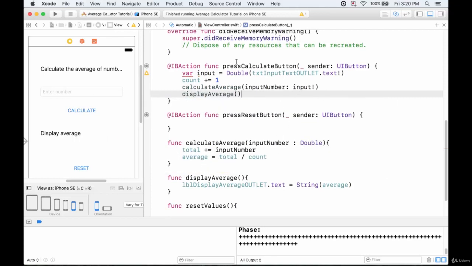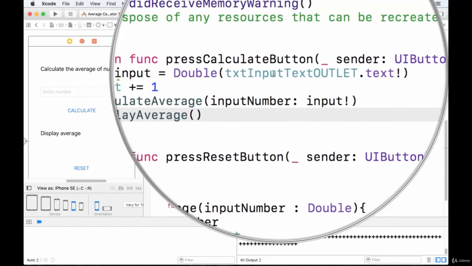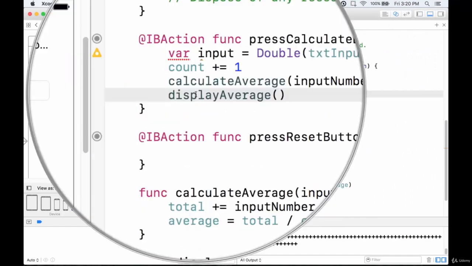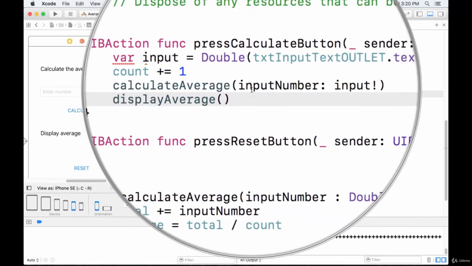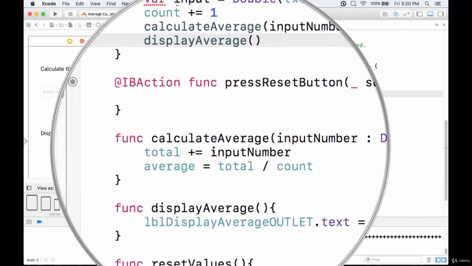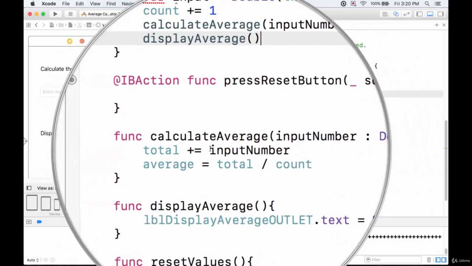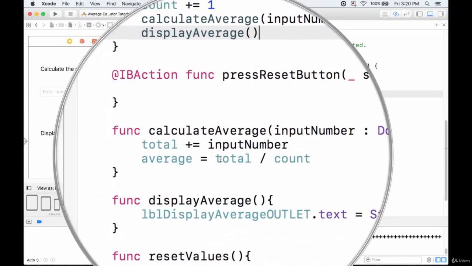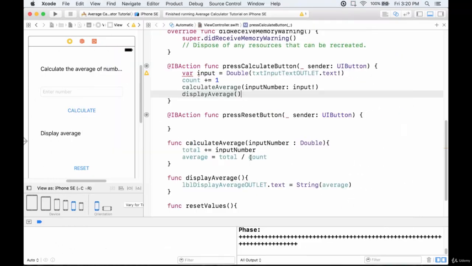So now what we're doing is once the calculate button is pressed, we're going to take in our input, convert it to a double. We're going to increase count by 1. Then we're going to call the calculate average function on our input number. Our calculate average function is then going to add our input number to the total, and it's going to calculate our average by dividing our new total by the new count.